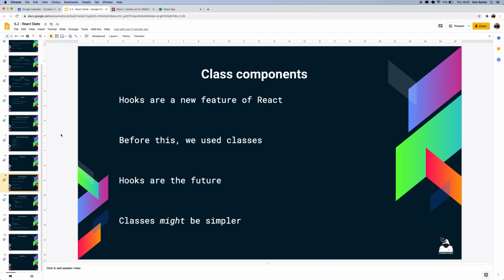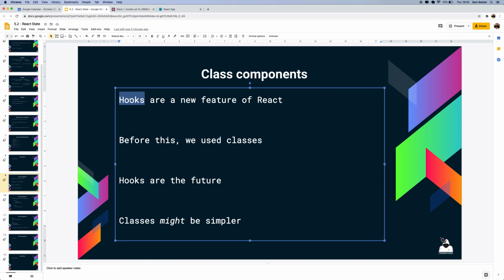It's just how you define them. You define them as classes instead of functions, but they still end up being in JSX. So it's not strictly object-oriented code as we looked at it a few weeks ago.